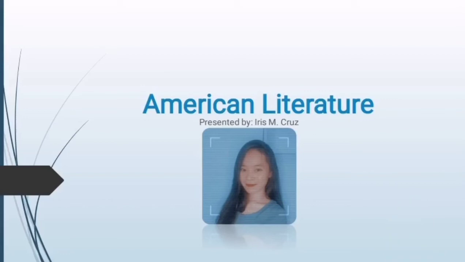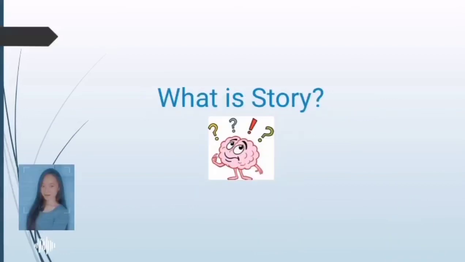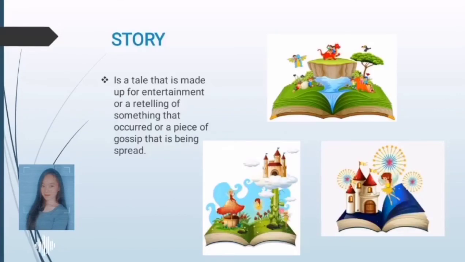So to start our discussion, let us first know what is story. Story is a tale that is made up for entertainment or a retelling of something that occurred or a piece of gossip that is being spread. So story is the telling of an event, either true or fictional, in such a way that the listener experiences or learns something just by the fact that he heard the story. Story can also be used to convey knowledge, information, experience, attitude, or point of view.